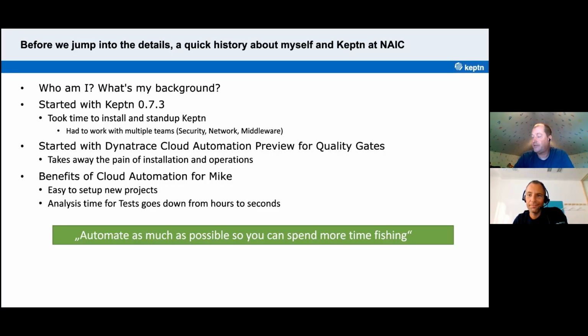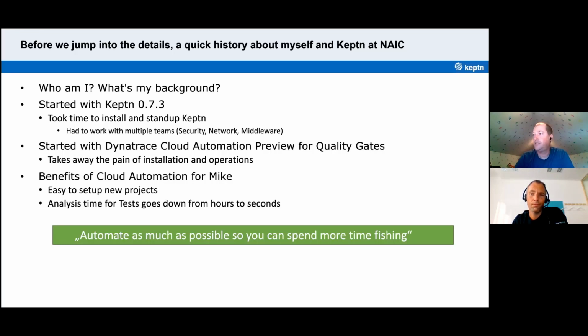And I think Andi saw, oh my gosh, there's probably a better way to do this, right? Each company can't spend 2.5 hours and take 3 or 4 teams to get this installed. So he contacted me a couple of weeks later and said, we're working on this Dynatrace cloud automation preview. It's going to make things a lot easier for companies to install. I was like, okay, yeah, that sounds great. Then they got this cloud automation going, and Andi sent me an email and said, here are the instructions to install it. I'm going to contact you in 30 minutes and see how it went.